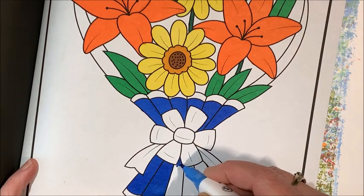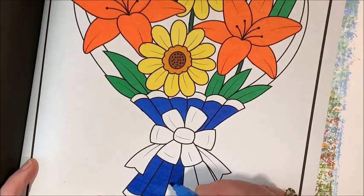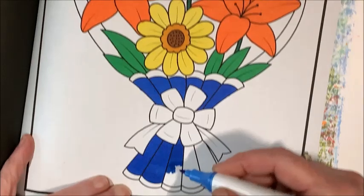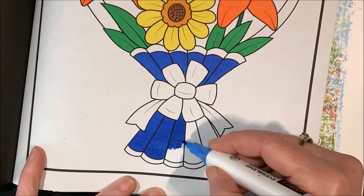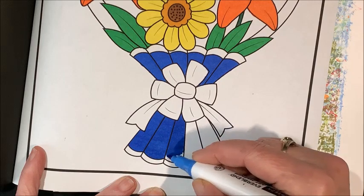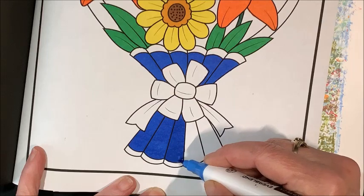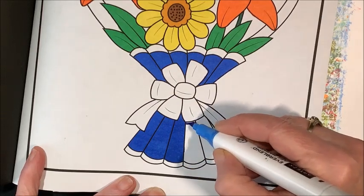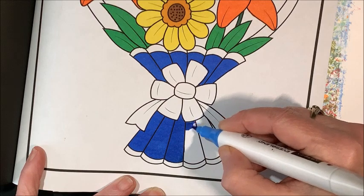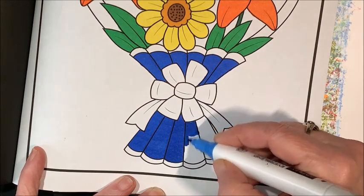So I've been toying with a couple of ideas. I don't think I'd ever be able to do a live, because I would be watching the chat so much, I wouldn't be doing any coloring at all, or very little. I would just get totally distracted by the chat, and I'd just sit there and gab with you guys and not color at all. Yeah, I think I would definitely have a really hard time with a live stream.